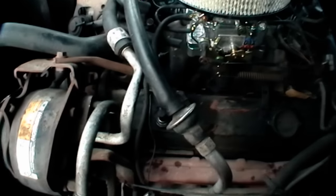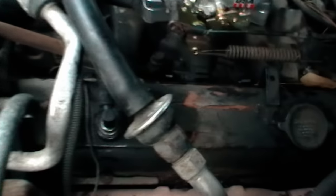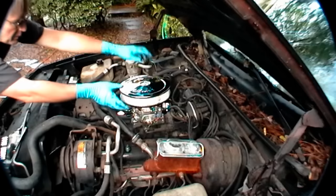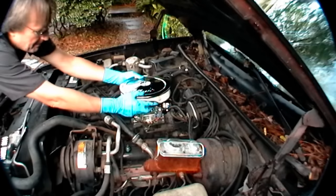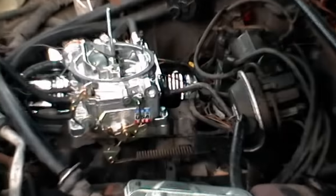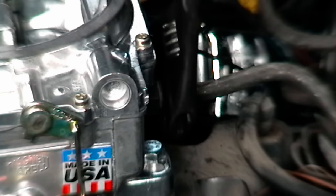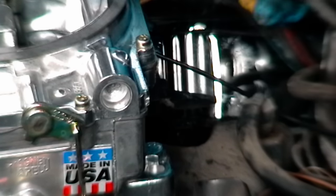The first thing you're going to notice is that there's all kinds of stuff over the valve cover gasket that you've got to move and get out of the way to remove the cover. First remove the PCV valve hose, then take off the air filter cleaner to get to the back, so we can remove the brake booster vacuum line — just loosen it with the wrench and off it goes.